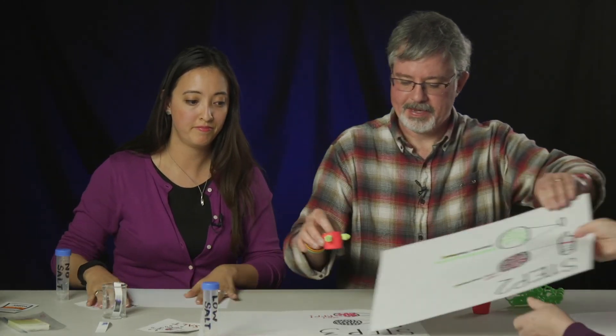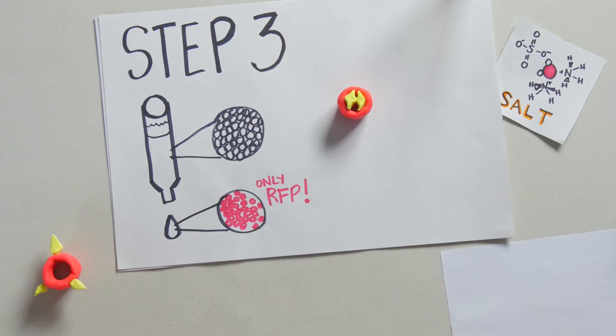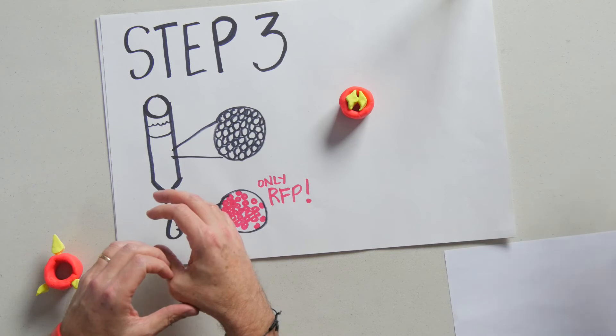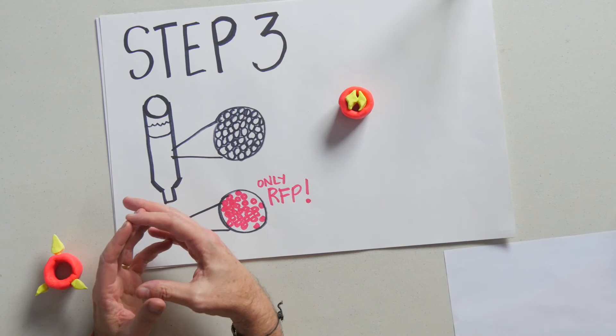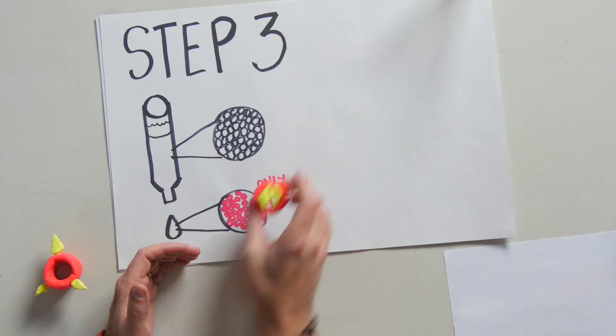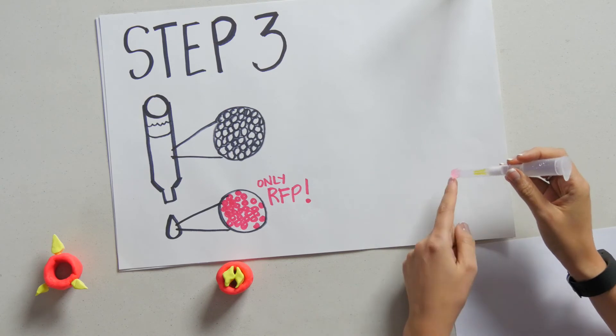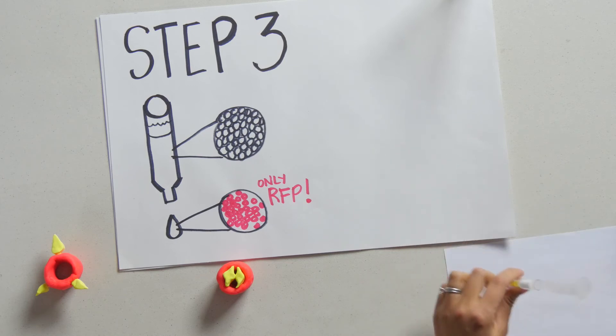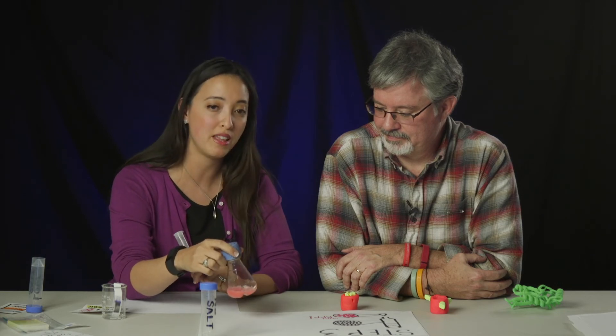And then, for the last step, we're going to go with no-salt. And in no-salt, the protein is going to change its shape. So now that the hydrophobic regions are inside the protein, they're not exposed to the aqueous environment, and this is not going to allow it to interact with the resin of the column, and it's going to flow through, and we'll be able to collect it. So they call this no-salt buffer an eluting buffer because it's actually going to let go of the column and come out or elute. So now you can see, in the bottom in our collection tube, we actually have some RFP. And it turns out, this is one way to get a really concentrated solution of only RFP. This is one way to purify the protein.